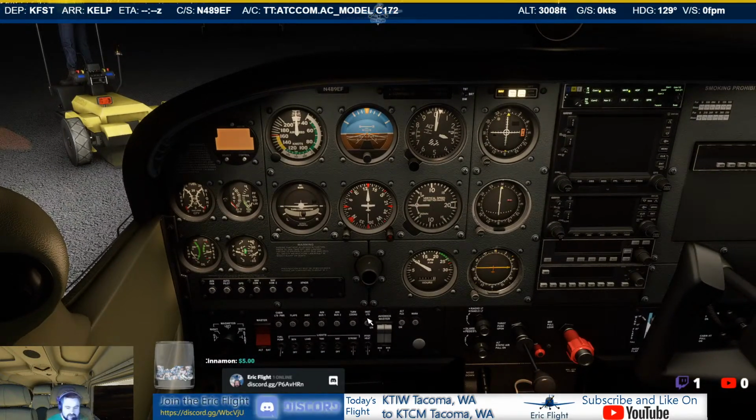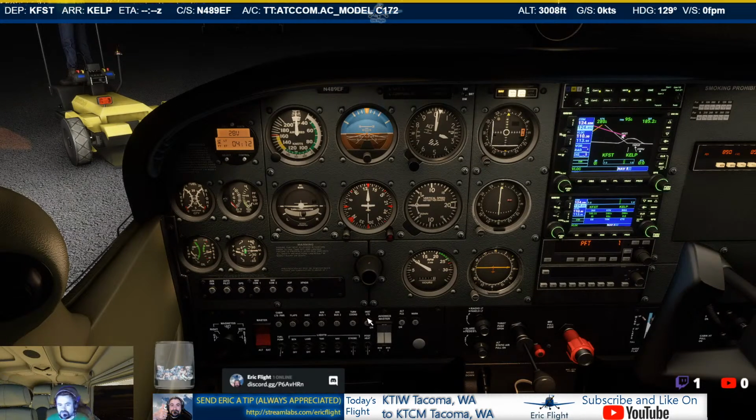Seatbelt harnesses, flaps are up. We'll double check that. Yeah. Uh-oh. It did something with the thing there. There we go. It's just the SPAD.next drivers. Avionics on. Oh, because the avionics weren't on. I got ya. SPAD's been giving me some problems, but it's not like they can't be fixed. Alright, ATIS.